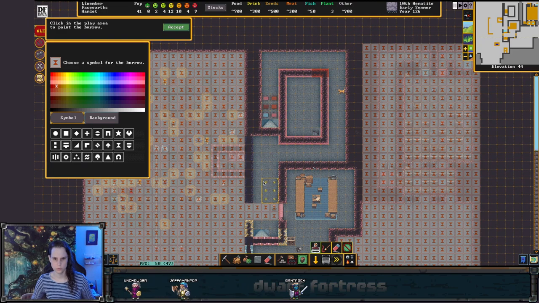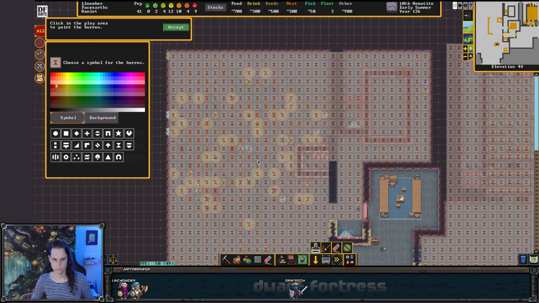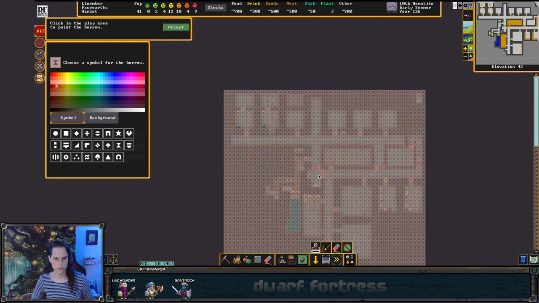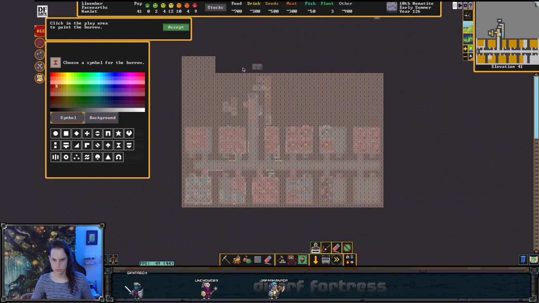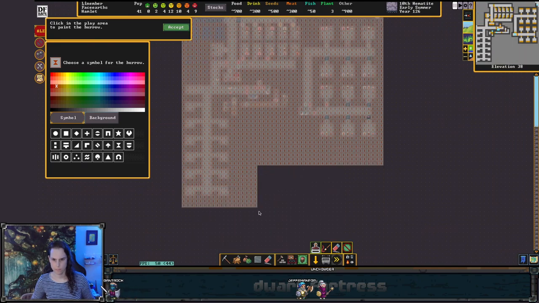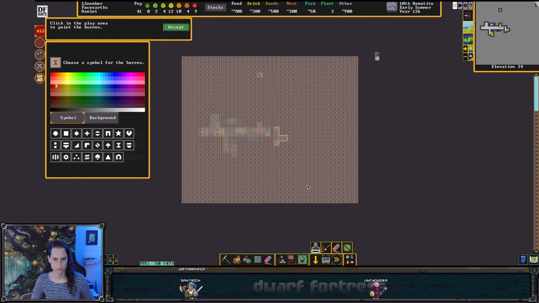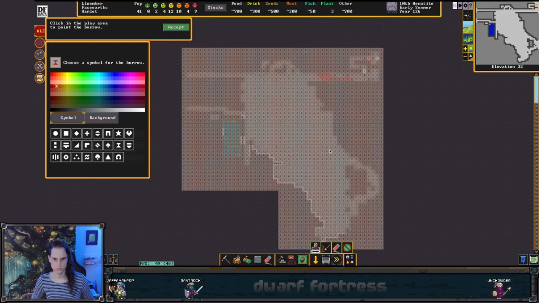Whatever. We'll do like this. Yeah, that's fine. And then this is all the same. Essentially the same. Yeah, that can go up. And here, the fortress is nice and compact. I am happy with that so far. And all this and all this.